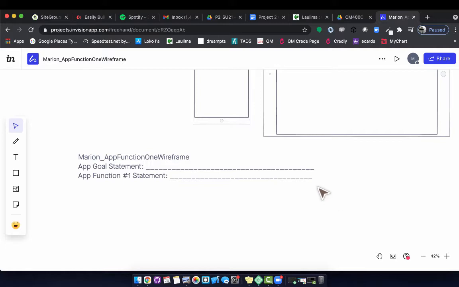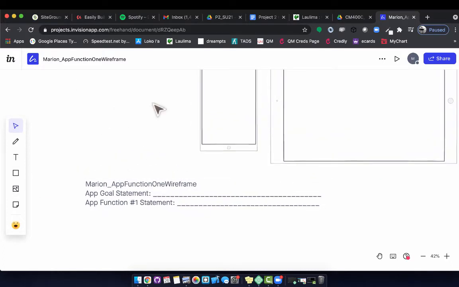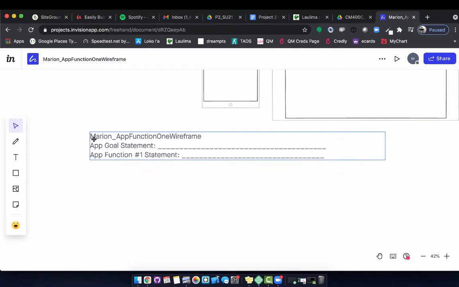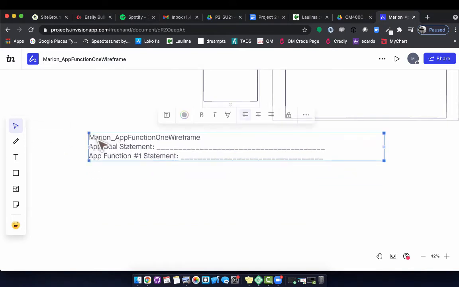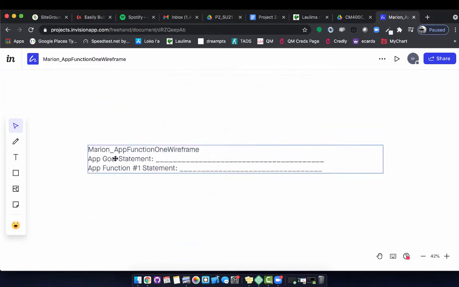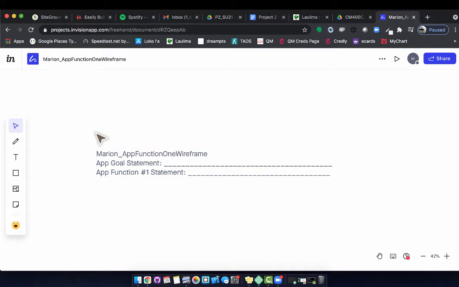And the next thing we're going to do is, I asked you guys to start with a wireframe sketch, although it's optional. You don't need to do that, but in case you did start there, we want to upload that document here so that we can reference it. So perhaps I want to move all this text down a little further. I can use the pointer tool and I can grab it and move it around. So I'm just going to move it down here because I'm going to add my wireframe sketch up above. So let's go here.